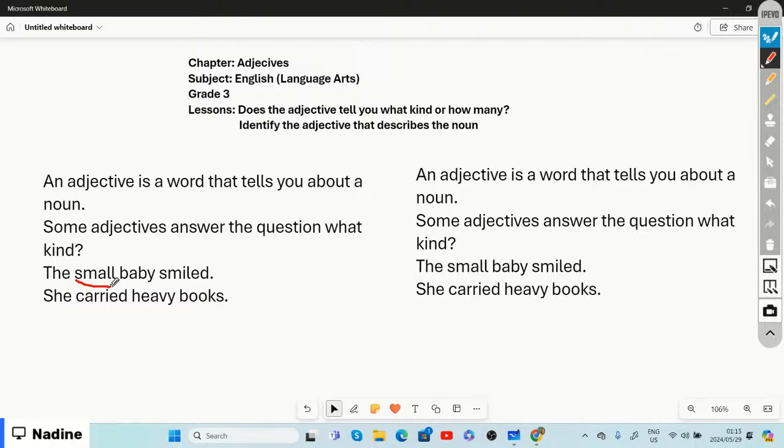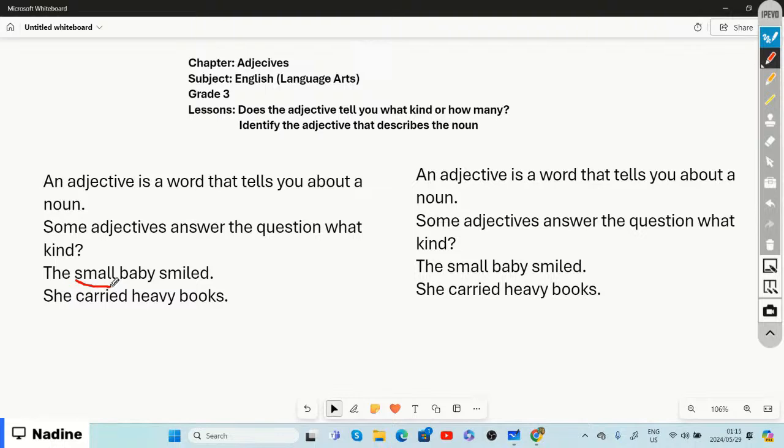She carried heavy books. All right. If we look at the next one, it says she carried heavy books.